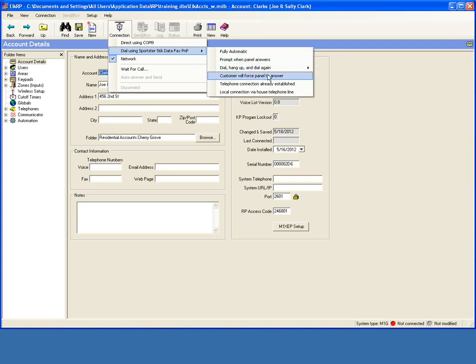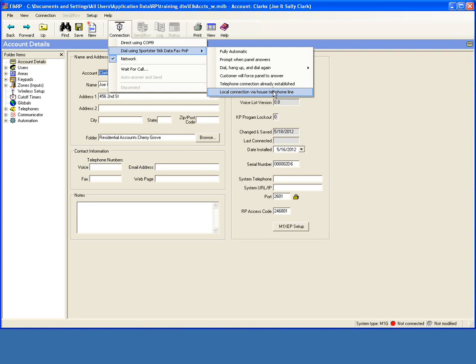you'll click that, and when they hear the phone ring, then they have to press the button on the keypad. Or if you happen to already be talking to the customer on the phone line that's connected to the panel and you're on the phone line that's connected to the modem, then you can use the telephone connection already established. And when you're doing that, the timing is very key because they need to press the button on the keypad at about the same time that you're pressing this option in the software. So that can be a little bit tricky. If it doesn't work the first time, just try it again. The timing is crucial on that one.